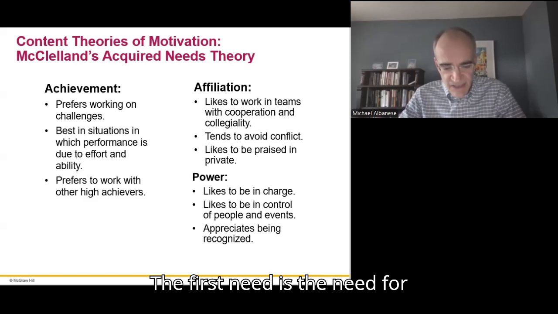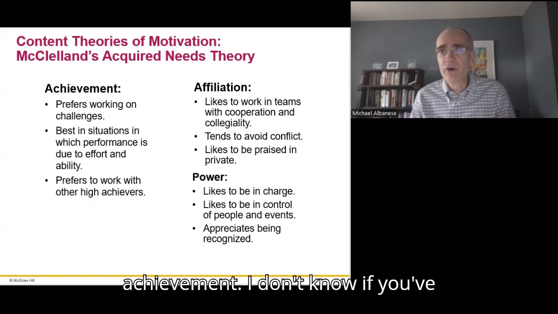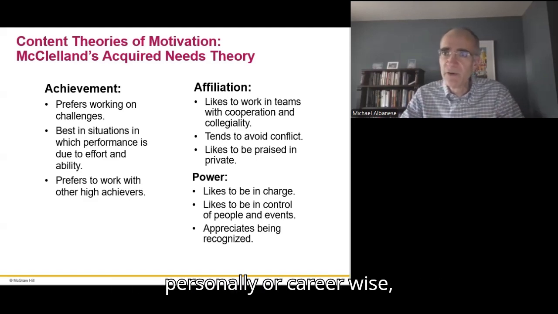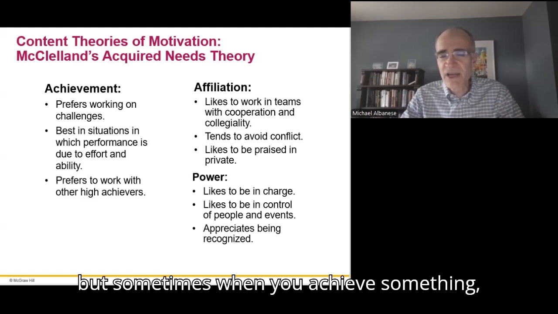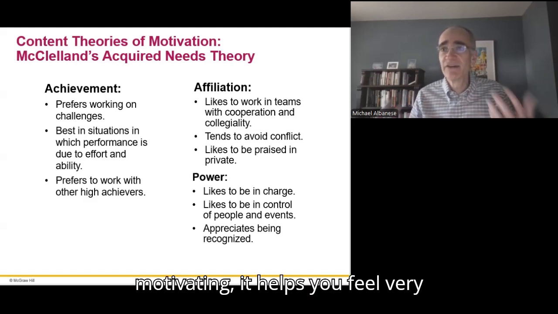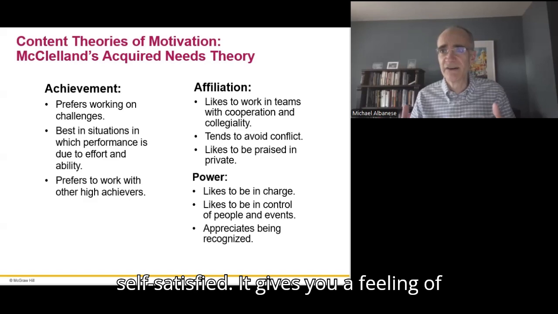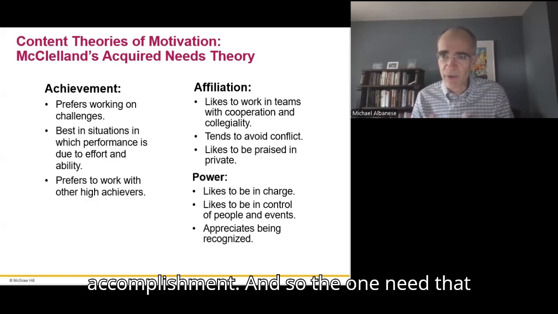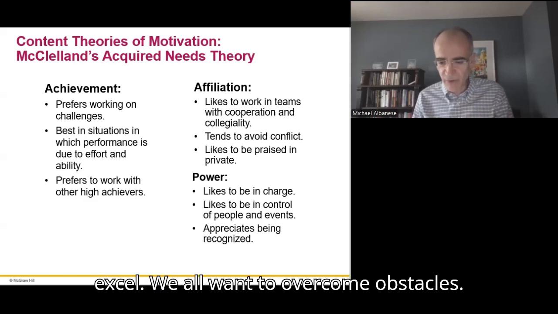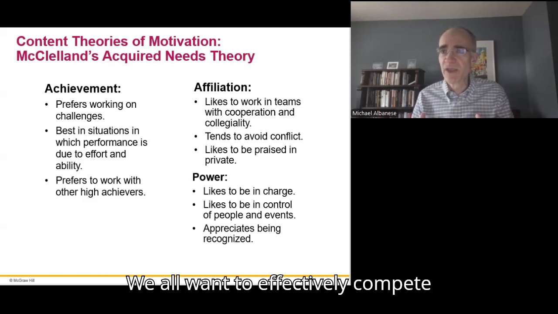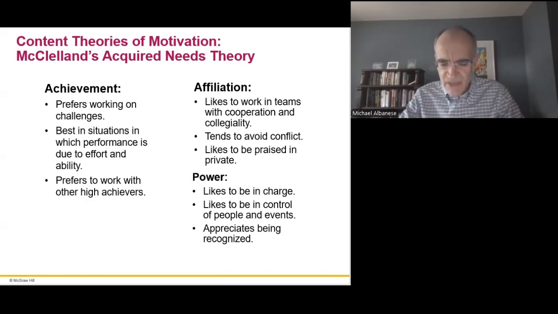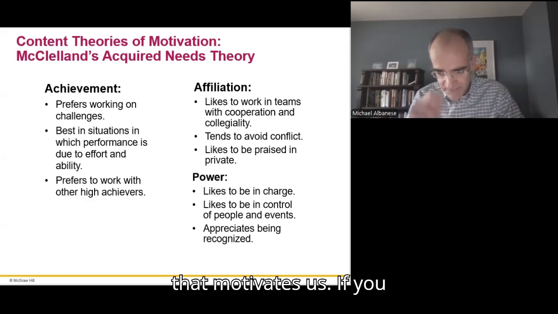The first need is the need for achievement. I don't know if you've ever recently had a large achievement, whether academically or personally or career-wise, but sometimes when you achieve something, it is refreshing, it's energizing, it's motivating, it helps you feel very self-satisfied, it gives you a feeling of accomplishment. And so the one need that we all have, according to this theory, is the need for achievement. We all want to excel, we all want to overcome obstacles, we all want to effectively compete with others in the right way, in the right spirit, and achieve something. So the need for achievement is something that motivates us.